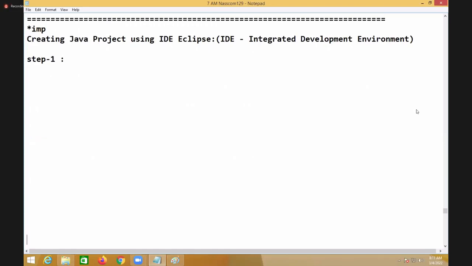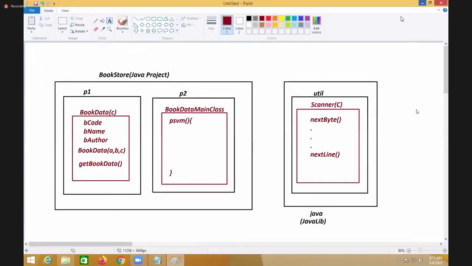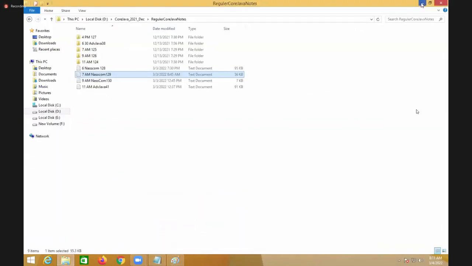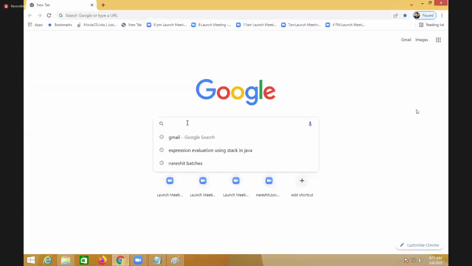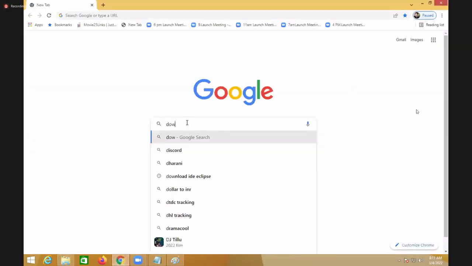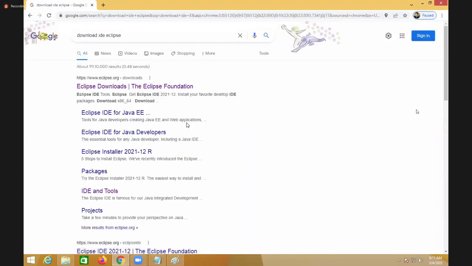Look here. Whenever you are downloading Eclipse, if we click on www.eclipse.org, this is the official site. Click on Eclipse downloads.